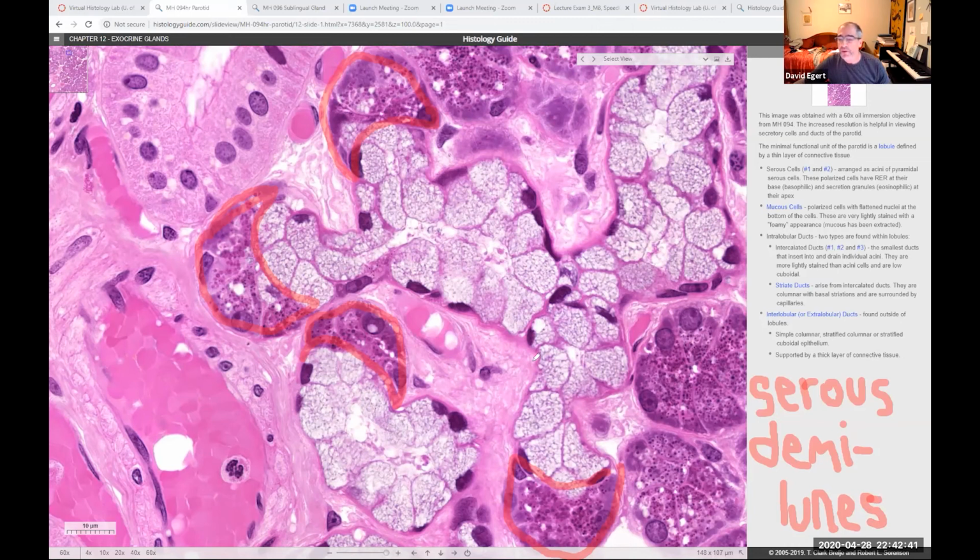I don't know, there's something poetic for me about that. The serous demilunes. I always kind of smile when I see them in the salivary gland tissue. So serous demilunes, the serous cells that make the amylase, making these little half moons on these gloopy mucus cells that are making the mucus part. So, like I said, let me clear this.